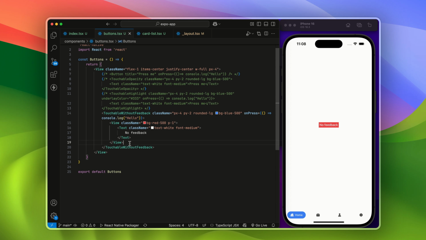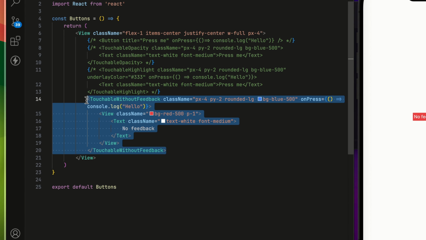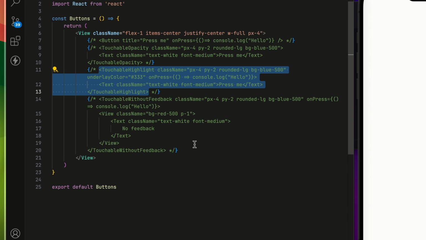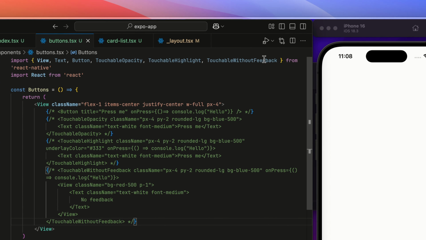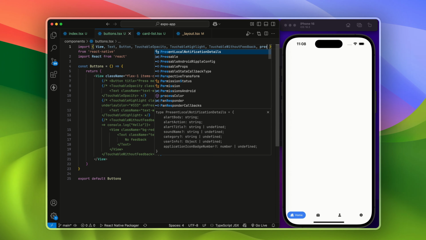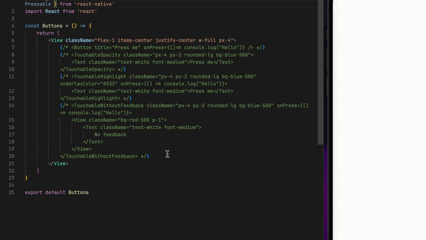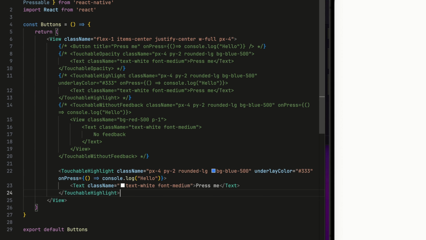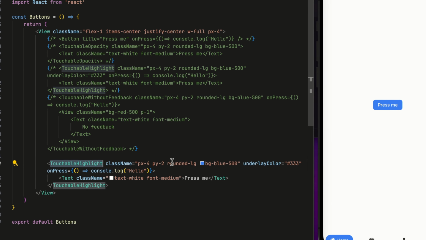Now let's come to the fifth component, which is pressable. Let's uncomment it. I'll copy this, import pressable like this, and let's add it here.